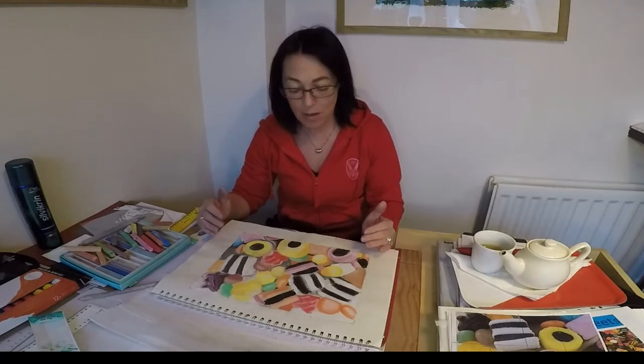How did you find that? A very messy job indeed. Soft pastels are possibly the messiest pastels in the whole of the resources to do with art and design. You can either love or hate the results as well. It's a very, very delicate result.